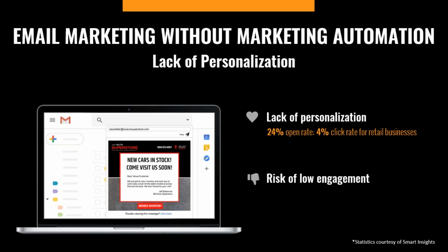With an email that is automated or triggered based on an action that the recipient took, we see the average industry open rate increase to 46% and the average industry click rate increase to 11%. And this makes sense because the e-newsletter is being delivered for a specific reason. DealerSpike's average open and click rates are actually even higher than this, but we'll touch on that a little more later. Marketing automation makes email marketing more personalized, more specific, and more interesting to your recipients. We also have new technology that tells us if our emails are landing in a user's inbox or going straight to their junk folder.